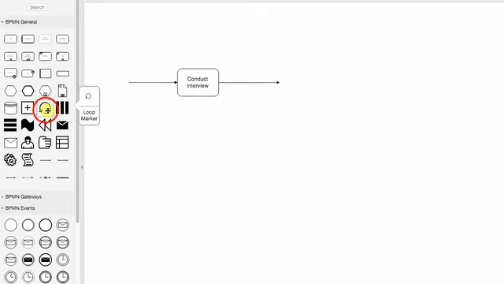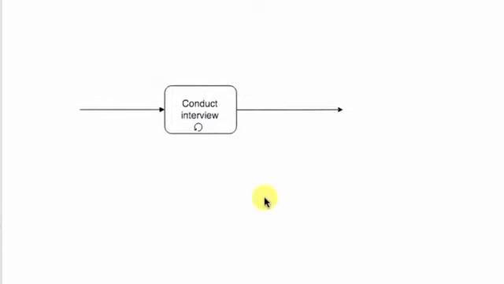This is where it's located in Draw.io, and this is the symbol for it. And all we need to do is drag and drop it in the bottom middle part of any task. And this means that this activity is now looped, but we do need a completion condition for this task in order to know when we're going to stop repeating this action and proceed further into the process.